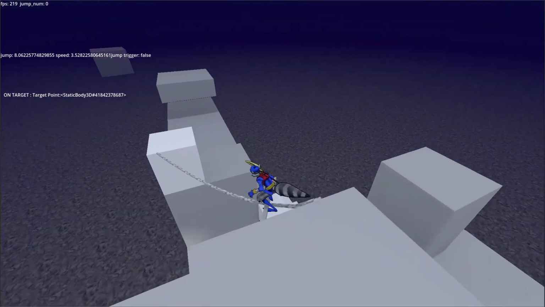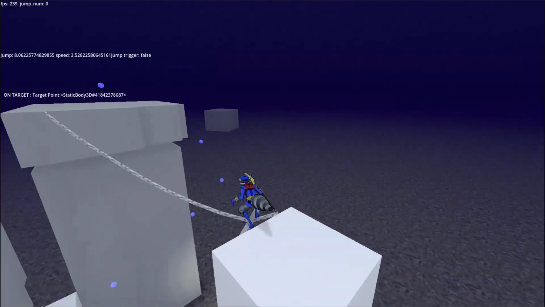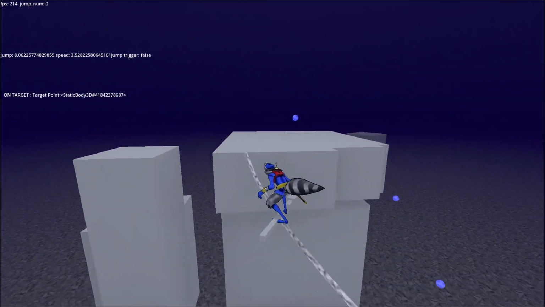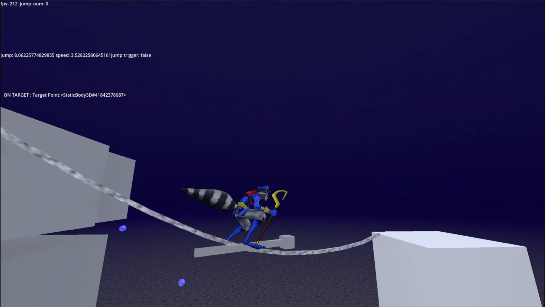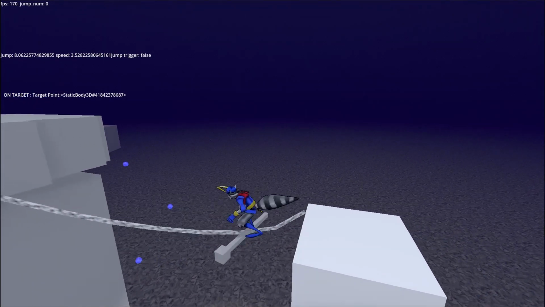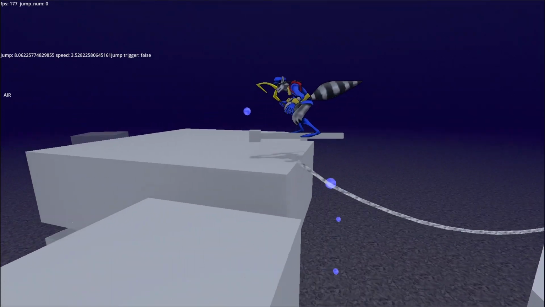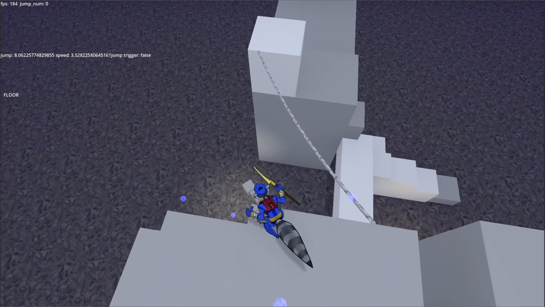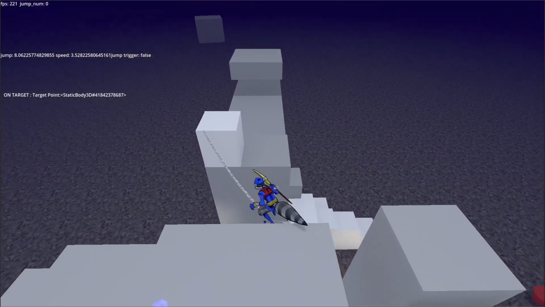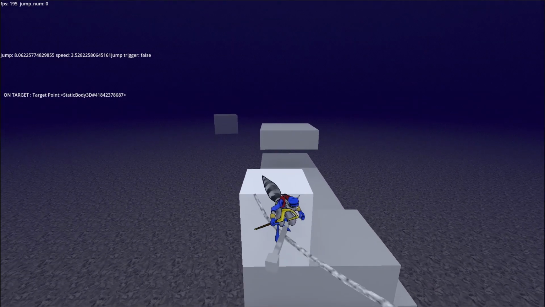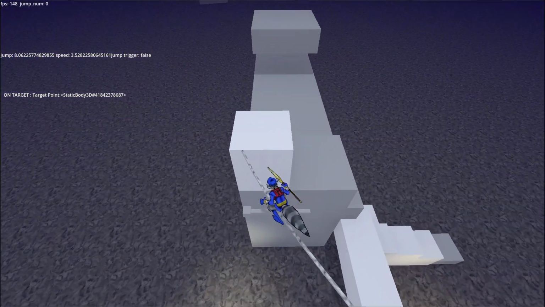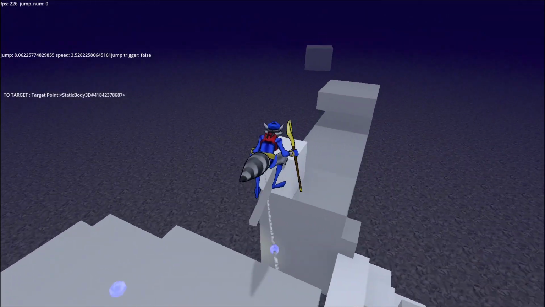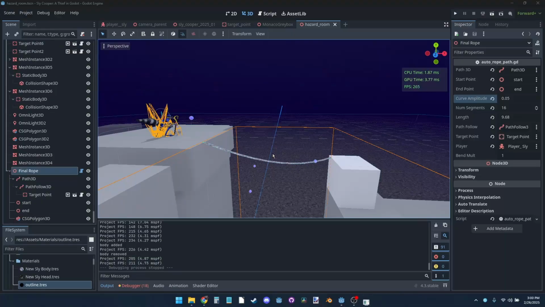automatic rotation thing I've got going on here, with the true player's rotation being represented by that little thing below, that kind of phallic looking set of mesh instances, I guess. And it aligns with the player when they're off the rope. And then we still get to use that base player input to rotate the character as they're on the rope. That's a quick rundown of it in action.